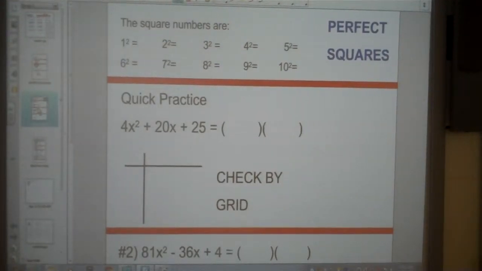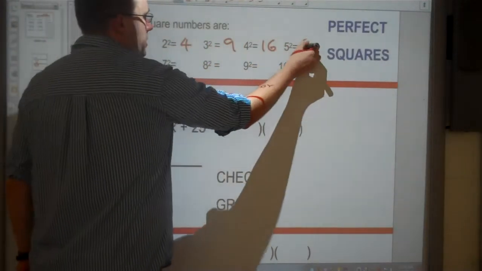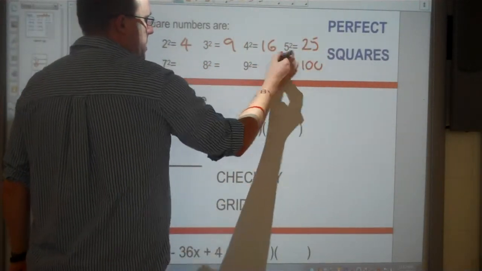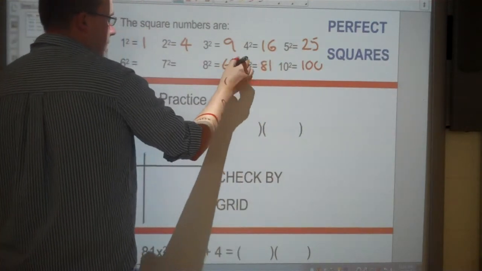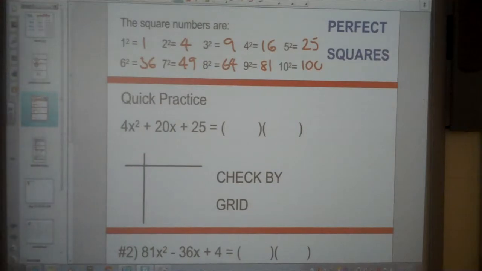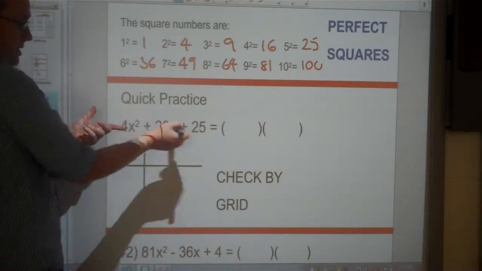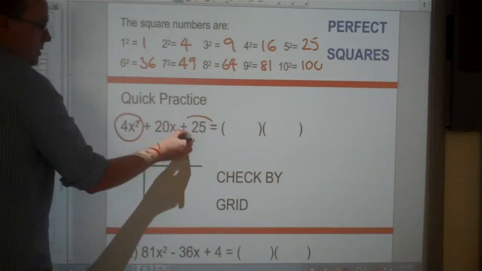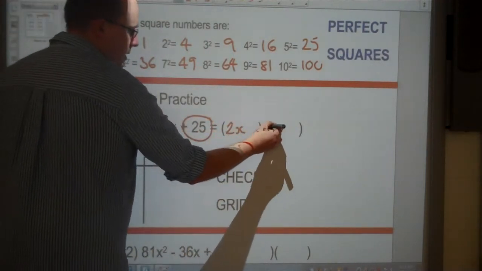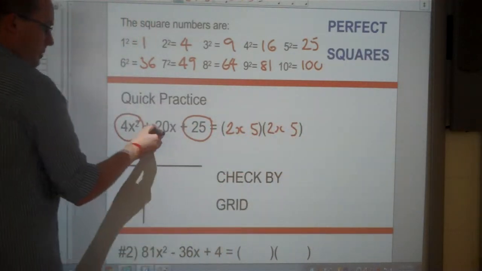Now, for the first two questions from the video, I recommended that you start by writing down the square numbers, because these are the ones you're going to be using for these exercises, and probably also for the radicals questions as well. It's good to know those numbers. So first of all I should check, is there a GCF? And there's not for this one. So 4 and 25: 4 is 2x and 2x, 25 is 5 and 5, both plus.